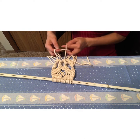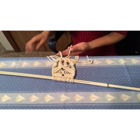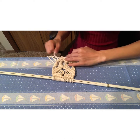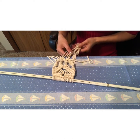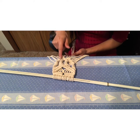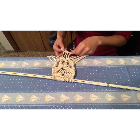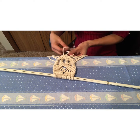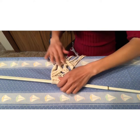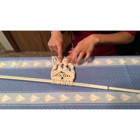Okay, so right and then left, insert it. So what I did is one, and then middle, one, and then now, middle. Okay. I can see that there's something like a design. Okay, so it forms like a V here in the center.